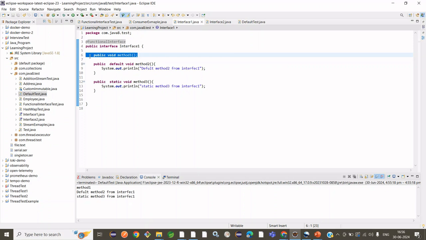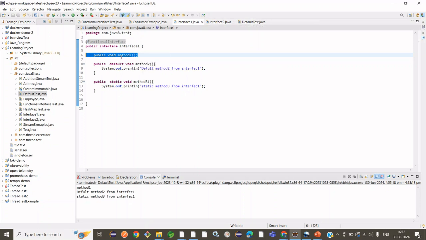Because only one abstract method is available, you can write your lambda expression code in your implementation class. This is one advantage of using default method and static method. Only one abstract method will be available inside your functional interface.